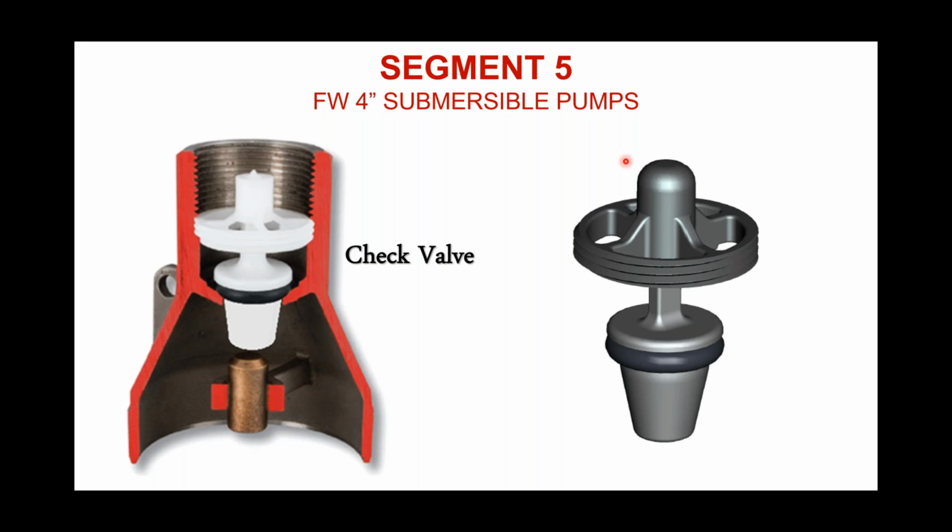And what we wanted to make sure is that when that pump shuts off and there is sand in that drop pipe going up to the top of the well or up to the pitless, as that pump is sitting idle, that sand will have a tendency to settle back down within that drop pipe. And we did not want to get any of those kernels of sand that could possibly drop in between the poppet stem and the guide and lodge in there that might cause that check valve to either lodge or stick open or stick closed. And so, again, with that cap on the top, we don't have that problem anymore.